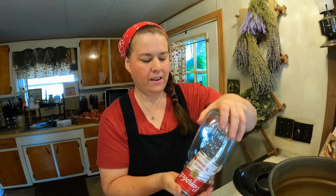See, in life you can look at things two ways. You can look at it as discouragement, you can look at it as depressing, or you can look at it in a humorous way. And I decided to do that. So no, you are technically not canning cream of mushroom soup. You're putting a can of soup into a jar to share with you. This is the only way that you can have canned cream of mushroom soup.